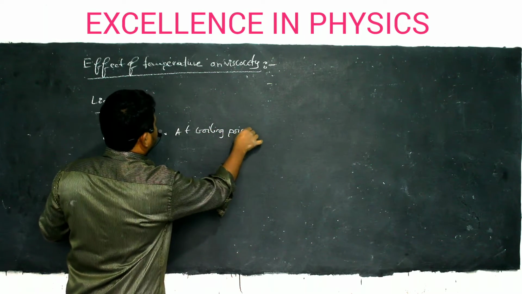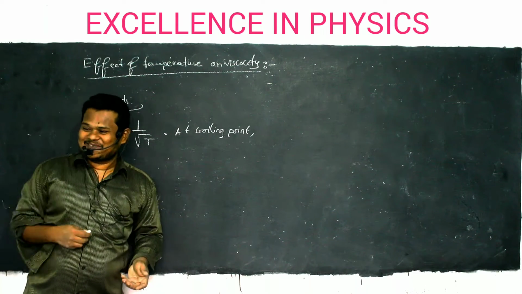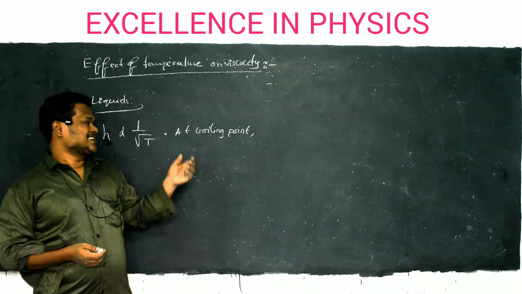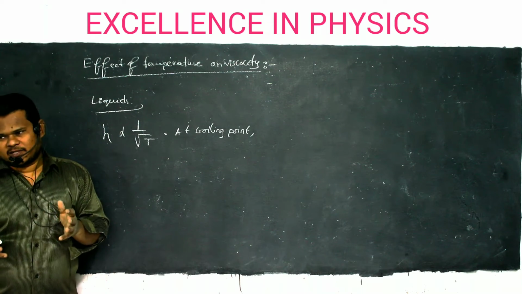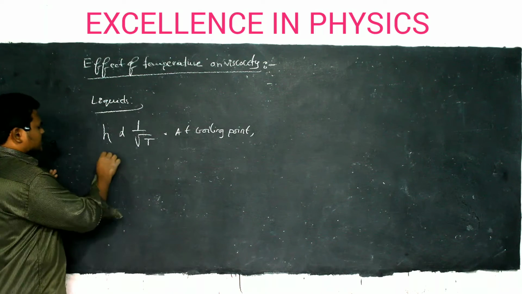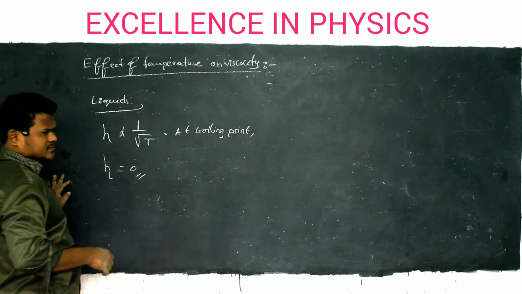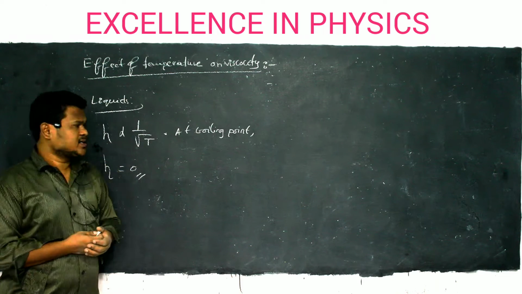Or at the boiling point. Boiling point means what? That is not only for water; the remaining liquids are also there, no? Boiling point is the temperature where the liquid state of the liquid is converted into gaseous state. At that condition, the coefficient of viscosity will become 0, so viscosity completely becomes 0. Are you able to understand?